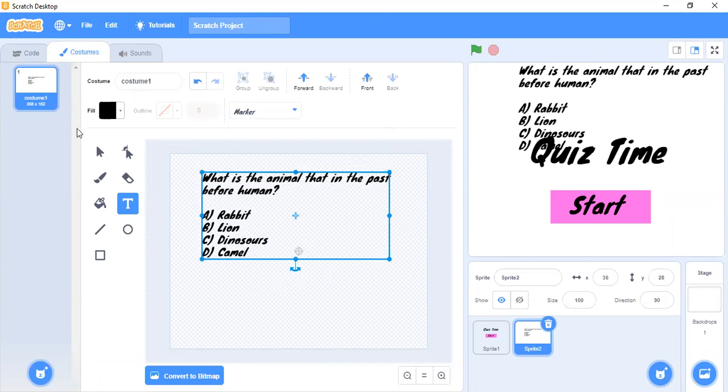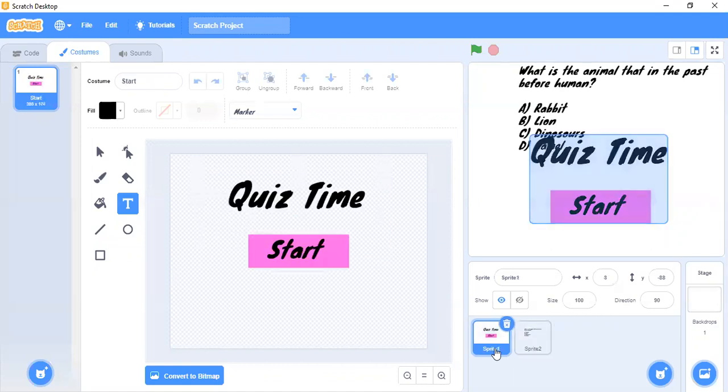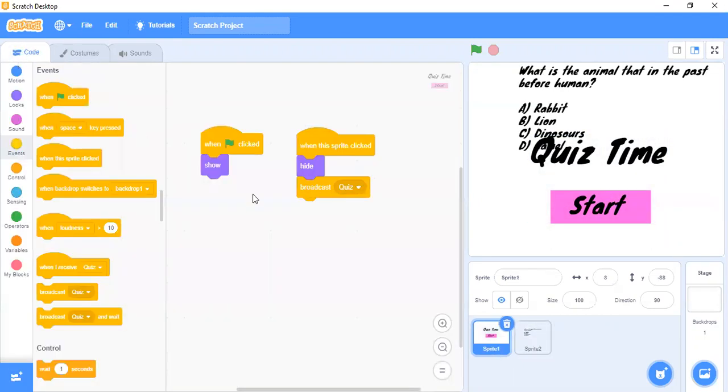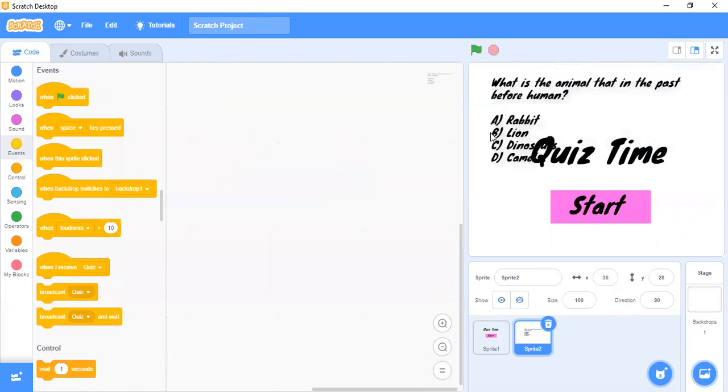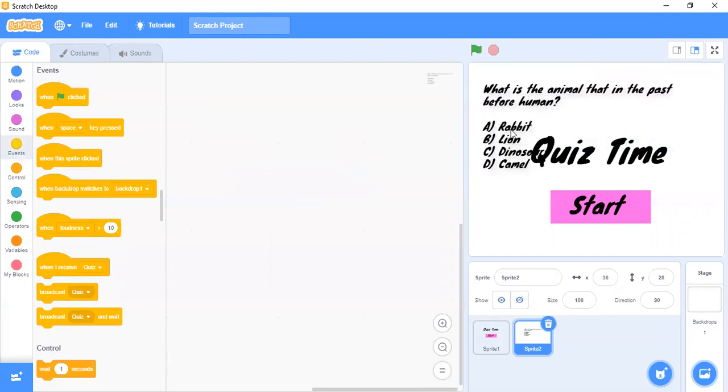Okay, and then we name this sprite quiz, because in the start code, the message is called quiz. Okay, we try first.